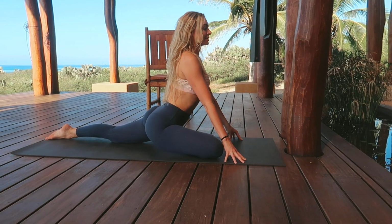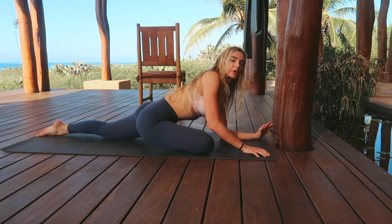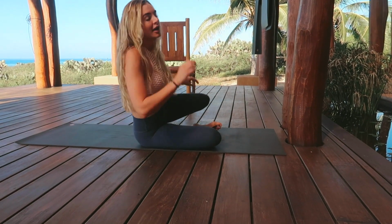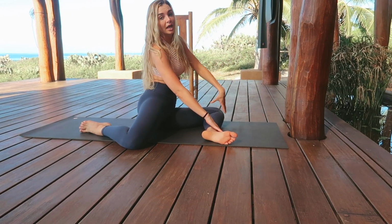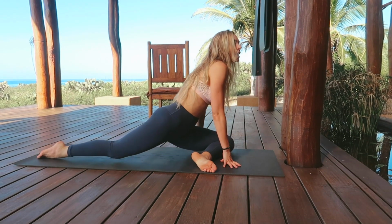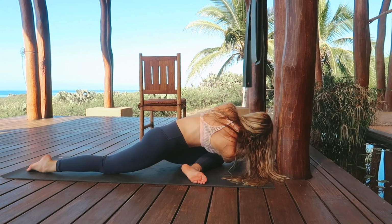Now here I'm going to lift my chest, flat back. You can also do elbows down, lengthening out. If we're collapsing again, it's a little bit awkward on the spine. So you want to stay really lengthened and just hold the stretch, getting as much in line as possible. If it's not perfect, that's okay. If you're really feeling the knees start to tweak, you may just want to completely skip this one and do one of the other ones, or you just bring the foot in closer, and that makes it easier on the knee, or, like I said, prop the butt up with a block or a towel, whatever you have to give it a little bit of a prop. You're just going to hold that there. Take that stretch. If you still don't feel it, you can either rotate.